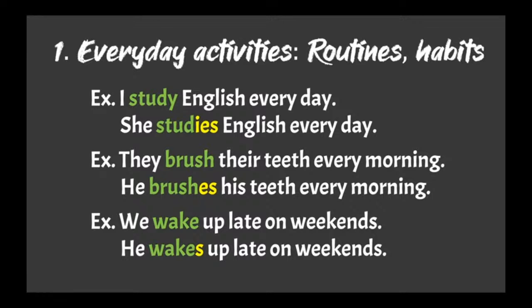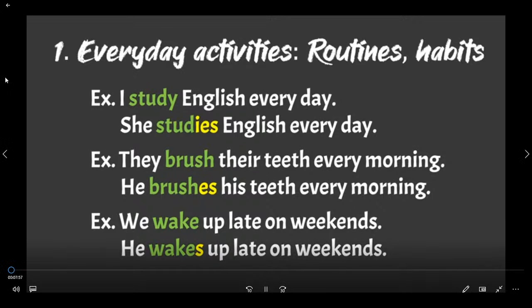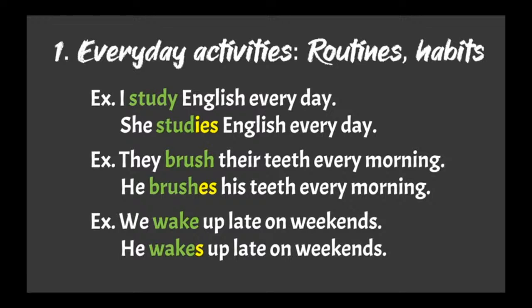He brushes his teeth every morning. And the last example: we wake up late on weekends. He wakes up late on weekends. Okay, so you can see the third person singular again with the S, ES, or IES. There are different rules for that, so I will create another video to explain those rules.